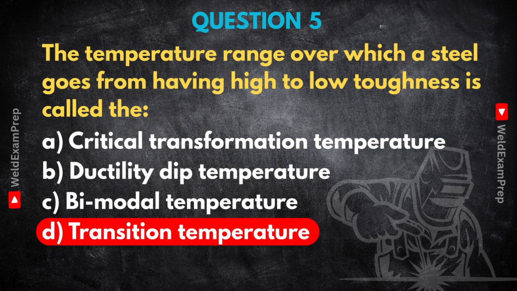Second, and this is crucial for welding, they need to verify that the welding procedure itself hasn't negatively affected this property. Welding introduces intense heat cycles, remember. Poor procedure control could potentially raise the transition temperature of the weld metal, or the HAZ, making the structure susceptible to brittle fracture at temperatures it was supposed to handle safely. So understanding and verifying toughness, especially in relation to this transition temperature, is fundamental to ensuring the structure's integrity throughout its life, particularly in colder environments.